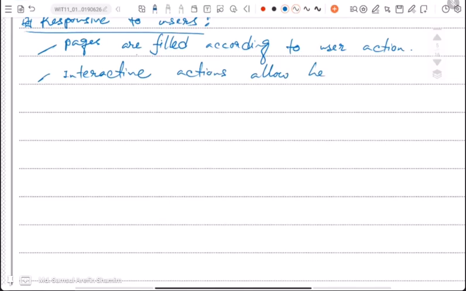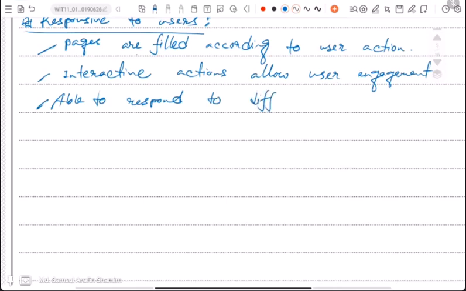You can say the website is able to respond to different screen sizes.